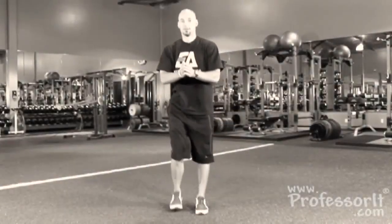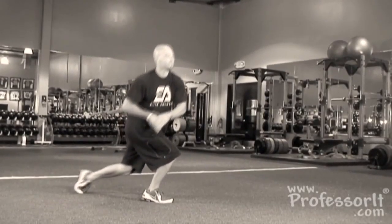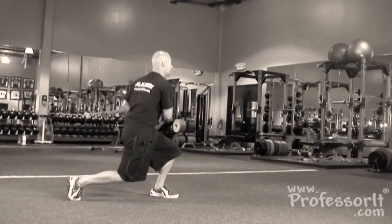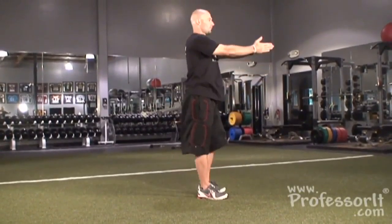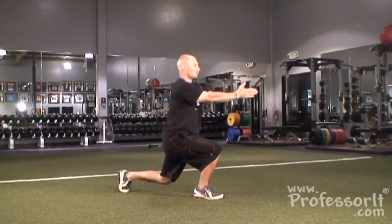A common mistake in this exercise is that people try to do the lunging backwards and the upper body movement simultaneously, throwing them off balance. They also do not extend their arms straight out in front of themselves. Make sure the arms are fully extended, make sure it's a segmented movement, but make sure you also move fluidly through the movement.